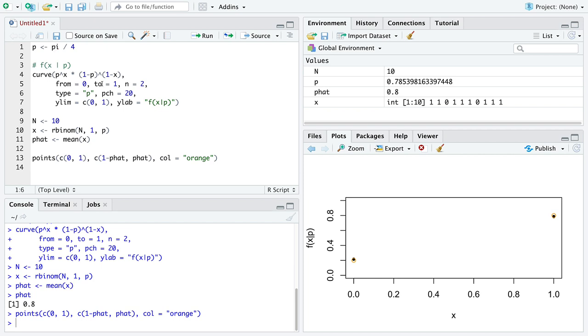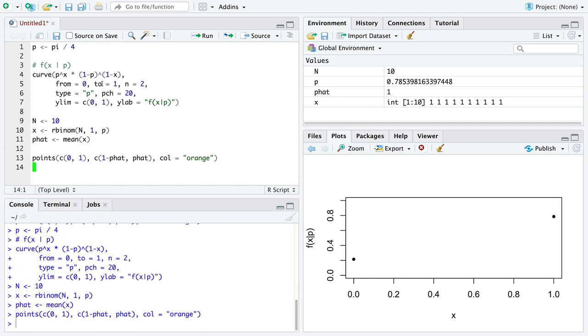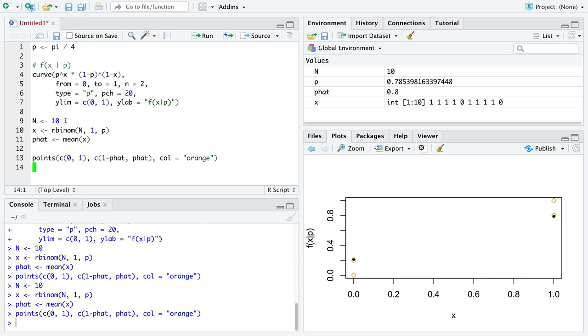And because this is R code and we are typing it into the file up here instead of into the console, we can just completely run through all of this. I'd like you to take a minute to play around with this. See how good your estimate does of this true probability as you change your sample size. Run this code a few times with a relatively small sample size, and then slowly increase your sample size. And each time you increase your sample size, see how the circles, the estimates, get close to the true values. See what happens as your sample size increases. Each time you change your sample size, generate a few more plots and observe what happens.